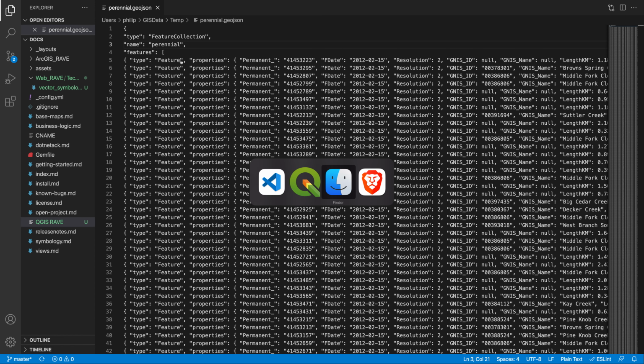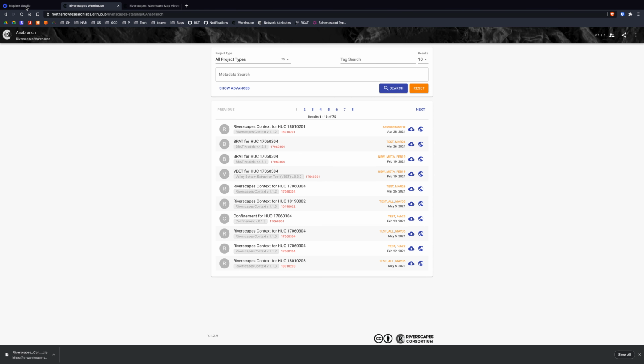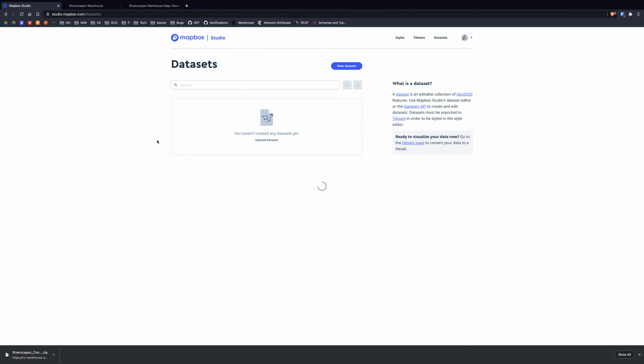All right, now we're going to go over to Mapbox. And so Mapbox is a commercial company that builds online web mapping solutions. Their technology is used in lots of popular websites that you've seen. What you're putting into your Mapbox account is never going to get used here. We're just using it as a toolbox to build our symbology.